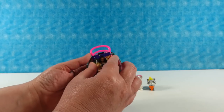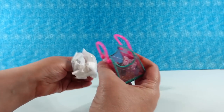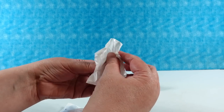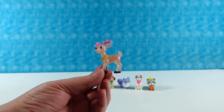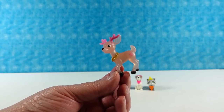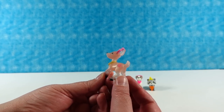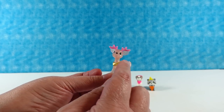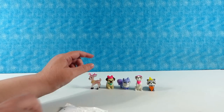I'm going to open one more. It's not every day you have a deer as a pet. Paul would love to have a deer as a pet — just kidding, Paul doesn't really like deer very much. It's a clear deer — the only flocked part is the antlers. But this deer has a gold chain and it's pearly. It kind of looks like it would be rare, but it's not.